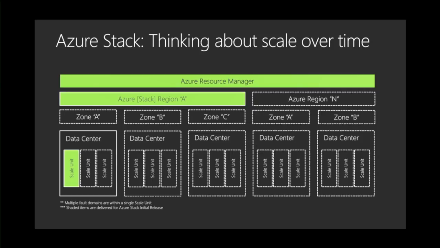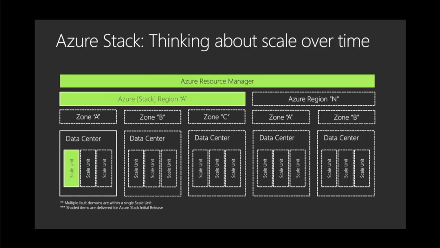Scale units are essentially our concept in Azure Stack, so it's a way for us to rationalize and specify the hardware requirements. Within that scale unit, all the servers have to be the same configuration. They have to have the same CPU, memory density, storage device type, so type, capacity, and count. So there can be some variance in essentially vendors. So if I've got 2 hard drive vendors, but if they're the same capacity, that's okay. If I have 2 SSDs, as long as their capacity matched and their performance is very similar, then that's okay to have in the solution. So they don't have to be exact matches, but they need to be very close.